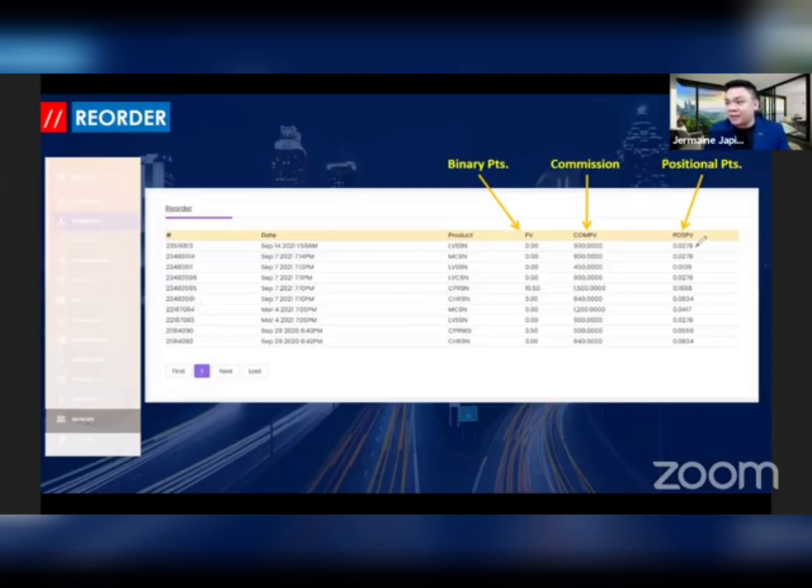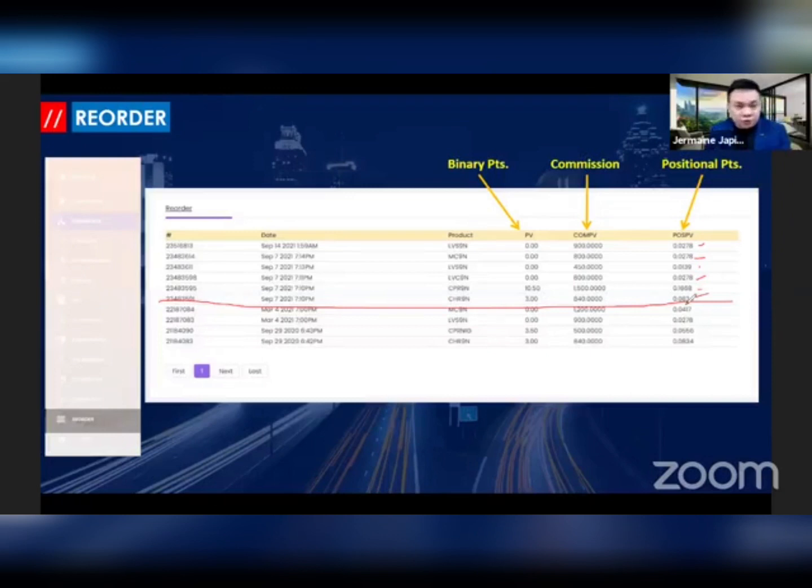Now, how will I know if I'm already PC qualified or not? So check your reorder. If all the products in the particular month have already reached 0.3334, you can add all these for the month of September.